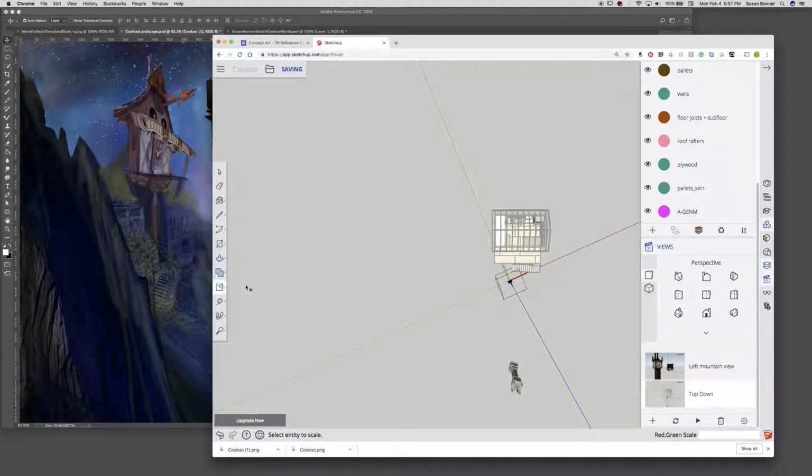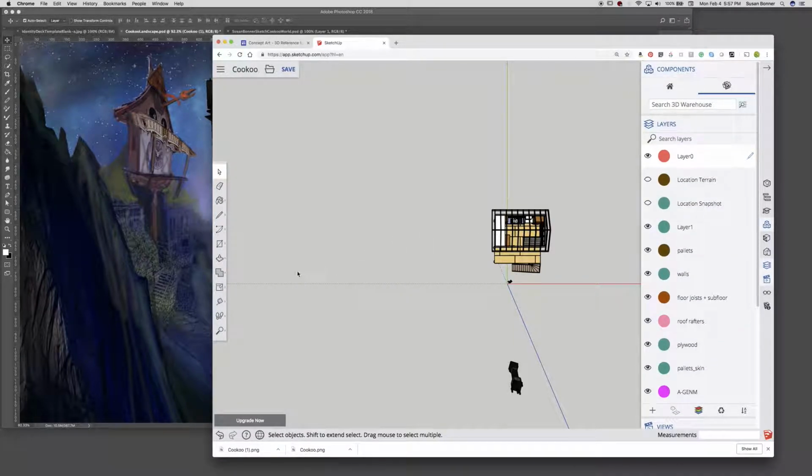So underneath the move tool is the rotate tool and the scale tool. I'm going to click on this object. Cool. And it appears to me that the whole thing is not grouped. Let's see how we do with hitting scale for the whole thing. Oh, there we go. Okay.